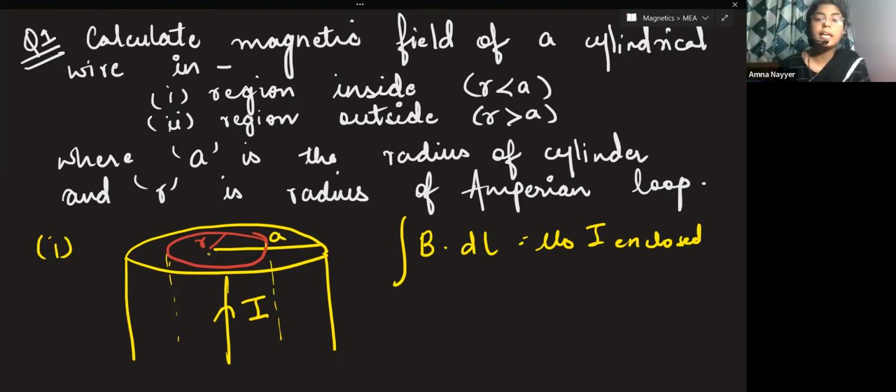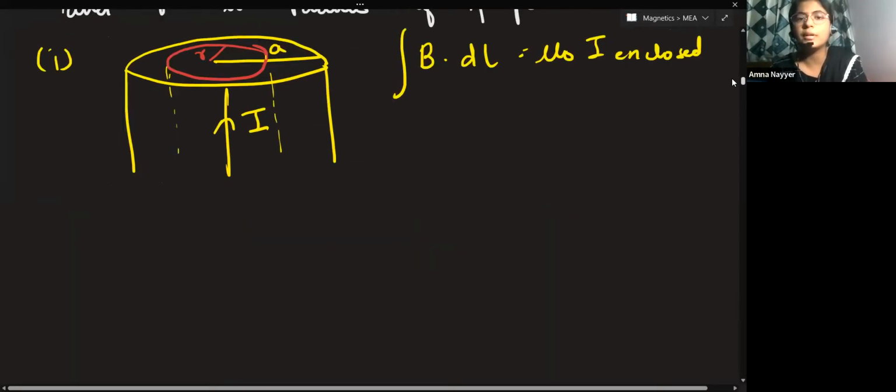Fine. So I cannot take I enclosed for it. I enclosed means current that is enclosed within the Amperian loop. Right now, total current I is not enclosed within just the Amperian loop of radius r. It is enclosed within the cylindrical wire of radius a. So my task is to find I enclosed. But what is capital I? Let us just define what is capital I so that we know the difference. Why are we not taking capital I?